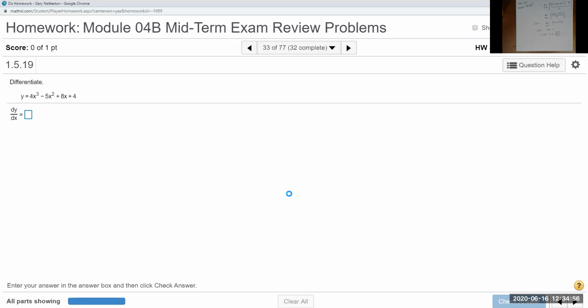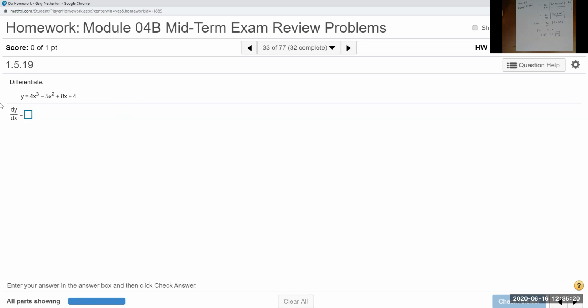All right. I'm going to do this one also. I'm not going to do it on paper because this one's pretty straightforward. Here we have 4 terms. We want to take the derivative of this whole equation. But the nice thing is when you have separate terms, when you take the derivative, you can just take the derivative of each term by itself.